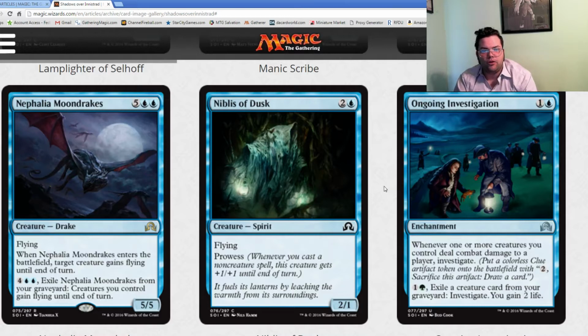Ongoing Investigation, 1 in a blue. Enchantment, whenever 1 or more creatures deals combat damage to a player, investigate. So you can investigate probably once per turn if you have an evasive threat. That's really good in sort of a weird kind of way. 1 in a green, exile a creature card from your graveyard, investigate, you gain 2 life. Also, weird and mana intensive and kind of nice.